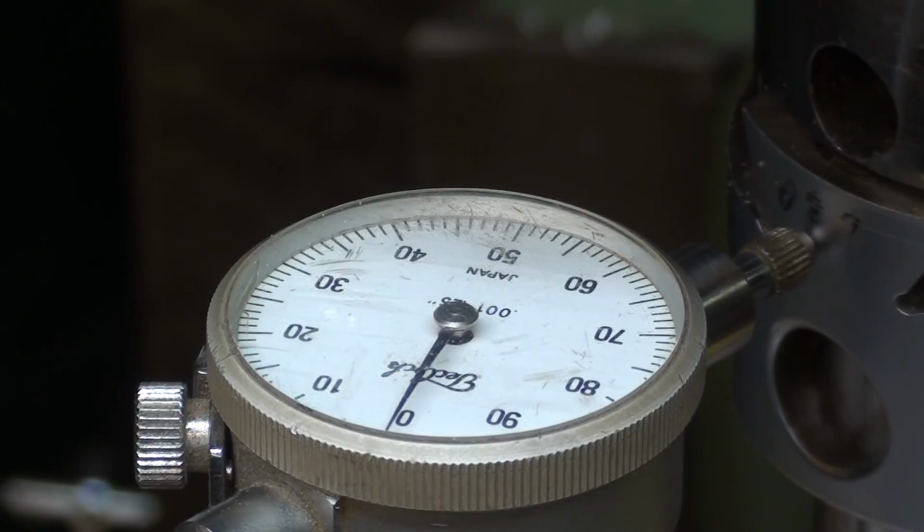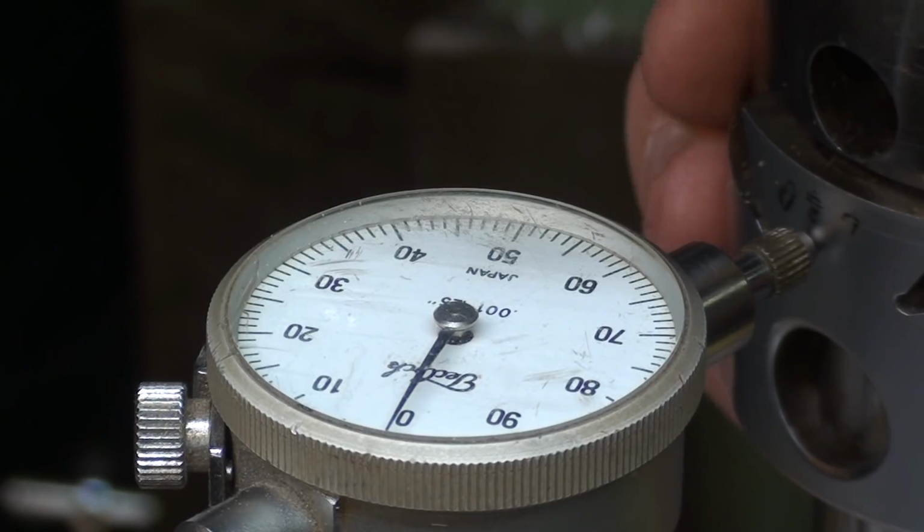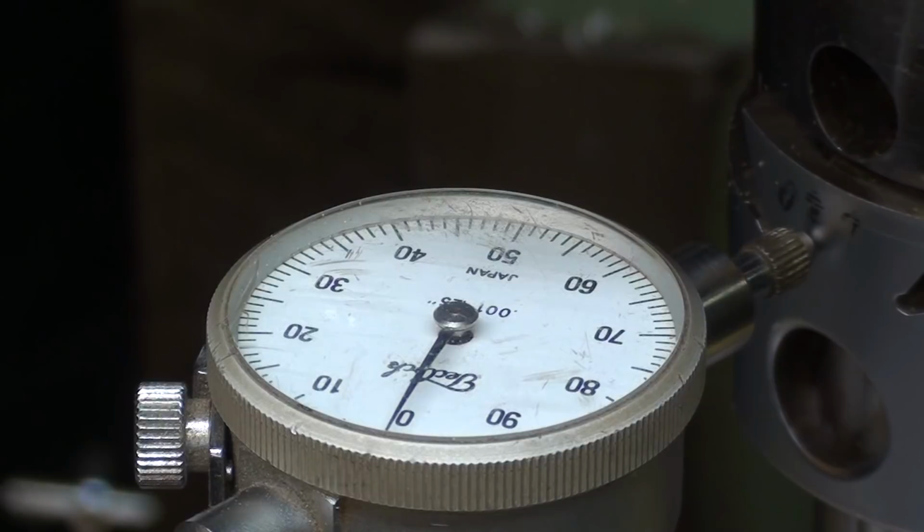Now zoomed in, I have my foot on the brake, so the spindle cannot rotate on me, because I have a little bit of mechanical advantage here using this Allen wrench. So I'll move it in 10 thousandths. Watch the dial. Now that'll take off 20 thousandths, but this is still a rough cut.